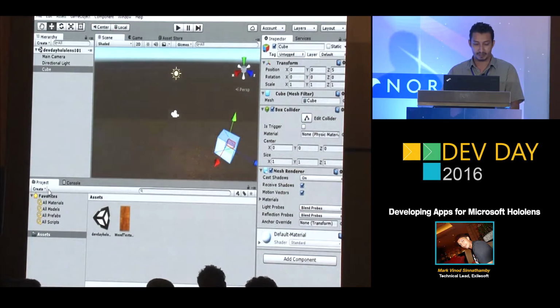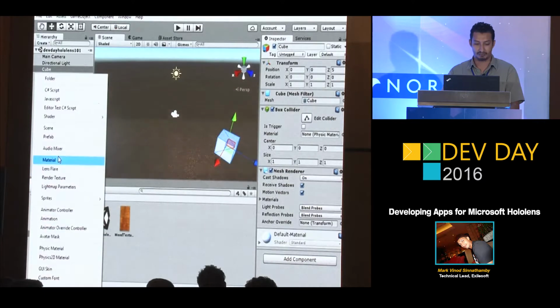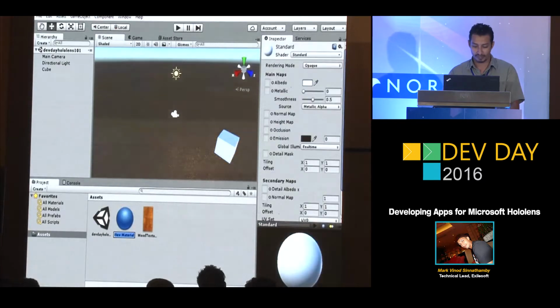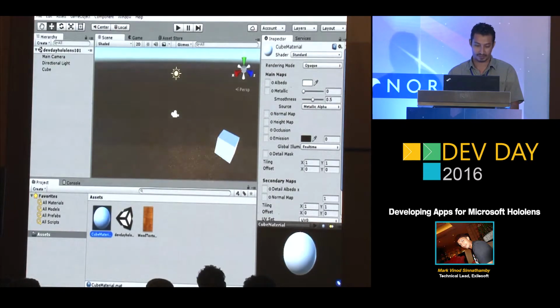And next, we are going to create something called a material. And we are going to call it cube material. And to this cube material, I'm going to drag this texture up to this first selection, where the selection called albedo is already selected, and I'm just going to drop it there, which is going to apply that texture to this material object.